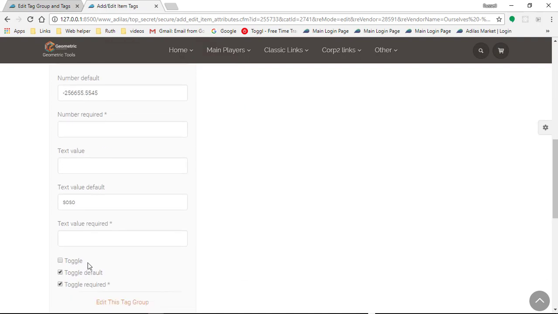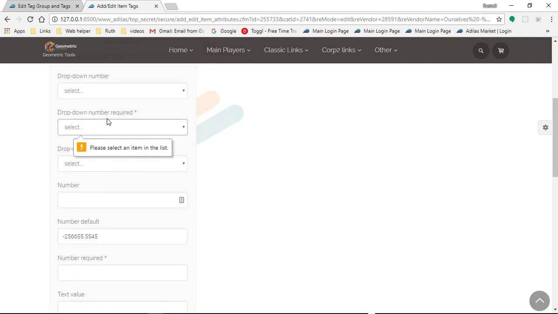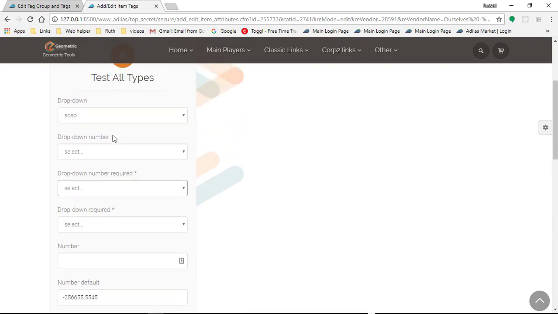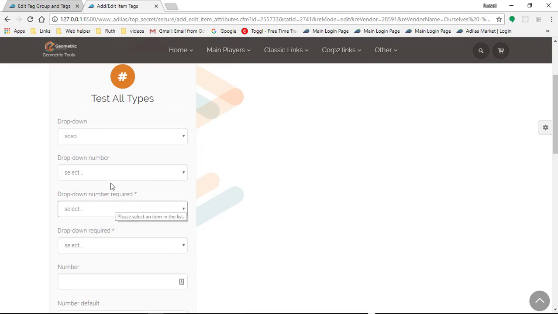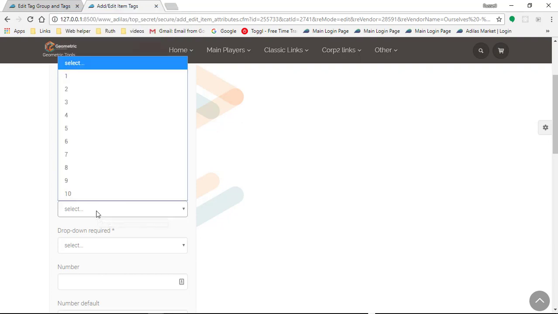I can hurry and press submit, but it says, hey, you need to fill out some items. And that's what the required does, it kind of forces you to fill out those fields, which is nice if you require that. So let's go to number drop down. This one will cause an error. We won't make that happen today, but just letting you know, if you put text in there, it will cause a problem. So this is again another drop down.